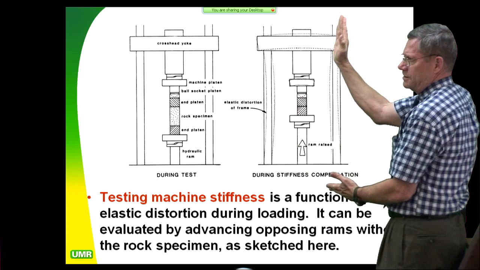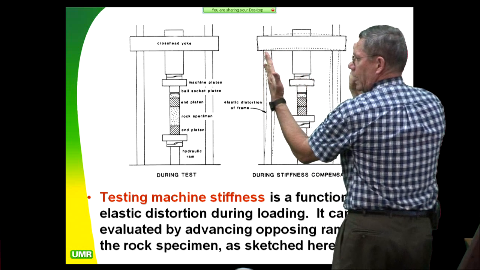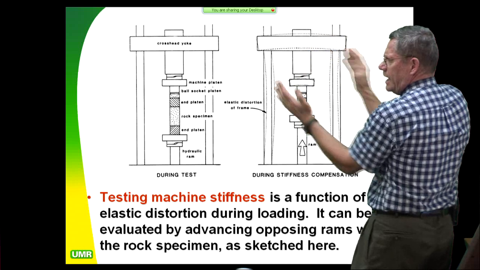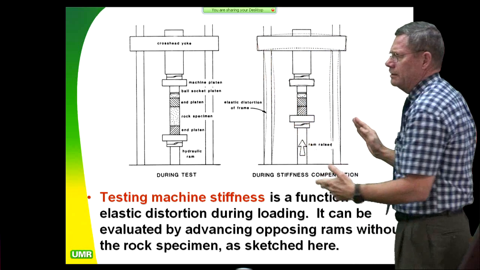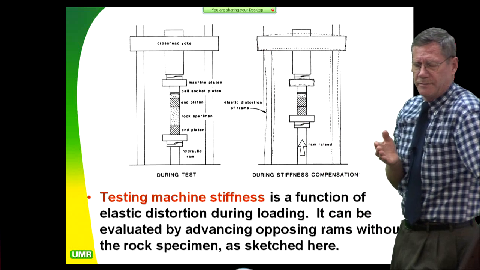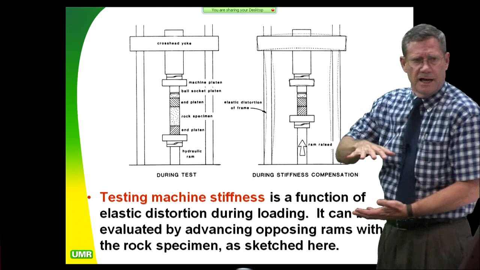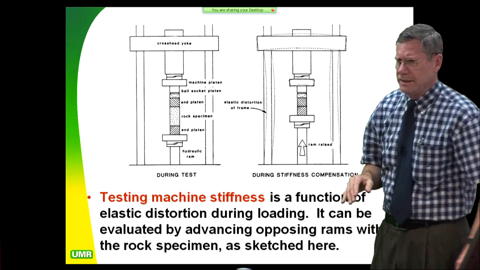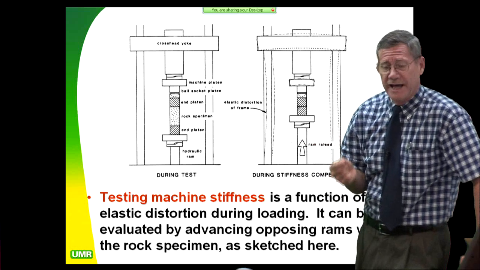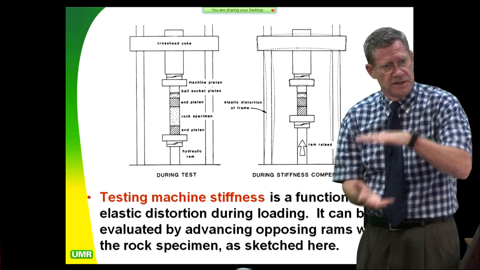And what you'll see is these big screw cylinders will start bowing because this thing is locking down on itself, steel to steel. And so the distortion of the machine is stored elastic strain energy. And that's why when you see somebody doing concrete cylinders and they're blasting the concrete, you hear the concrete go bam, that's a crappy test. That's a no good, crappy test. That's telling you that that machine is way too soft of stiffness for the specimen.